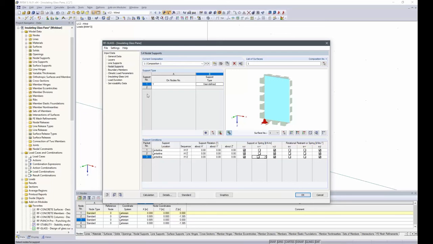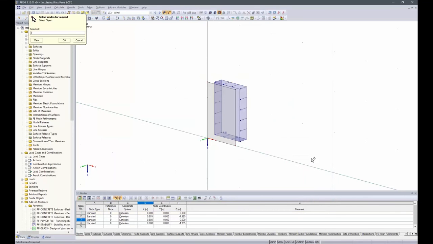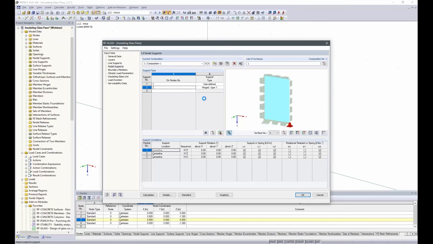It can still rotate around that, so we have to have another nodal support on node number 3. And here we want to use the hinged type 3. So this can move in all directions but the Z direction, and is a pin support, so we don't have any restraints in our glass pane, which is important.